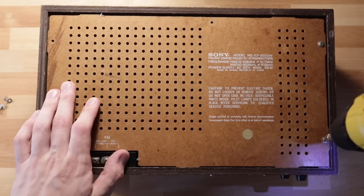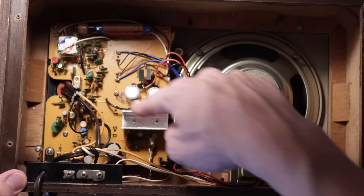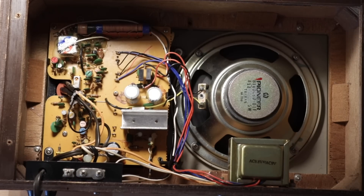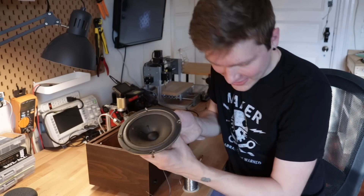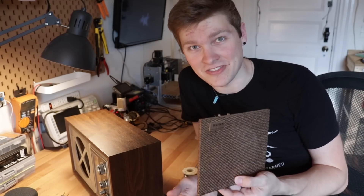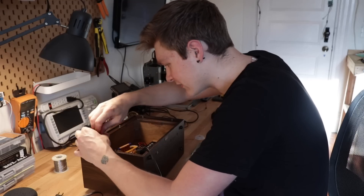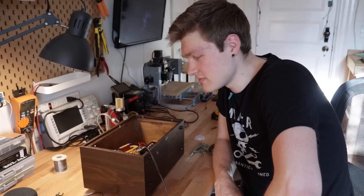Oh, it's so pretty. This thing is sick inside — a huge speaker, and then this bonkers circuit board with just a bunch of stuff hot glued in place. Let's start pulling some of this stuff out. This is so big. They used threaded wood inserts to bolt the speaker to the grill, and that held it in place. This is such a manual thing and they did this in mass production on probably thousands of these things. Things have changed so much with how we make things. It still works, and it's 2019 — so if it was made in the 40s, that's 80 years later from 1940 to now. That's crazy.